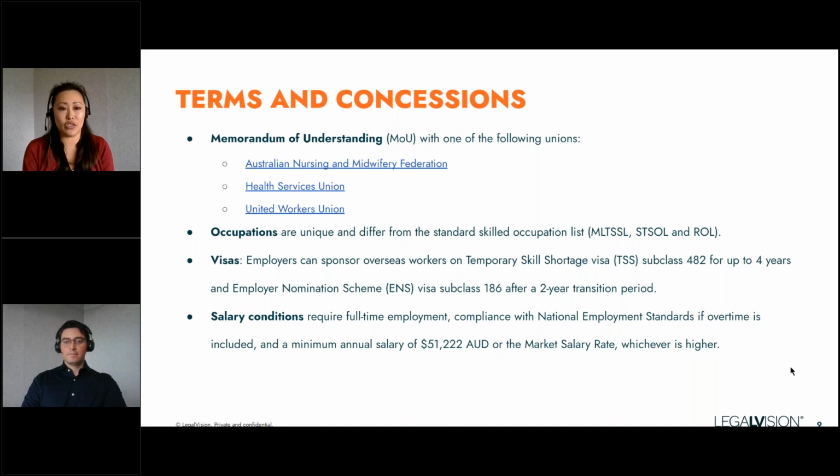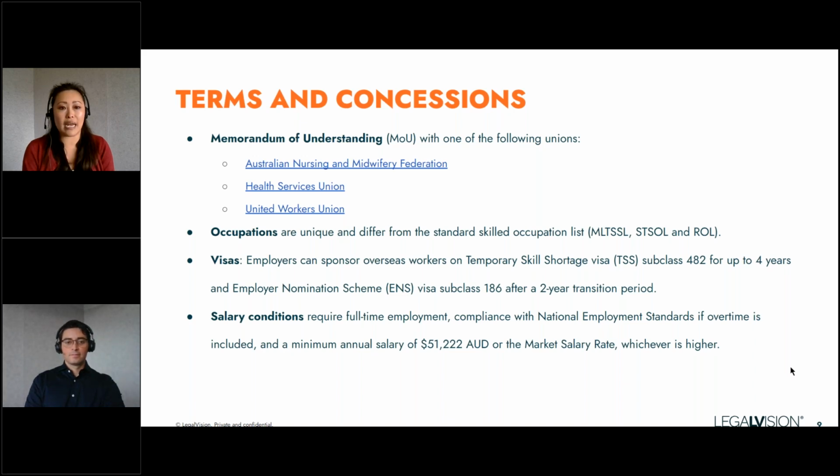There are 3 relevant unions that the aged care provider may be in discussions with, and that will be dependent on the occupation that they want to nominate under the aged care labour agreement. But as I explained, my colleague Kaku will explain more about this process later on in this webinar. Obviously, the occupations do not fall under your standard occupation list. They are specific to the aged care labour agreement, and they were outlined in the previous slide. So they are personal care assistant, aged and disabled carer, and nursing support worker.